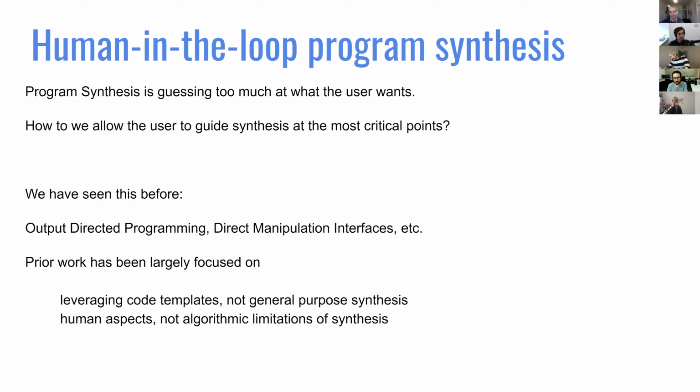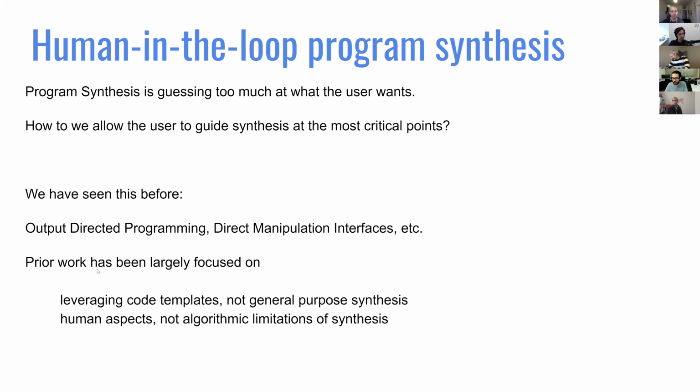And so what we want with human-in-the-loop program synthesis is how we allow the user to guide synthesis at the most critical parts of the synthesis algorithm. Now, we've seen this before. Everything today, a lot of the authors of this output-directed programming, direct manipulation interfaces are here in the Zoom room today. So, very cool stuff.